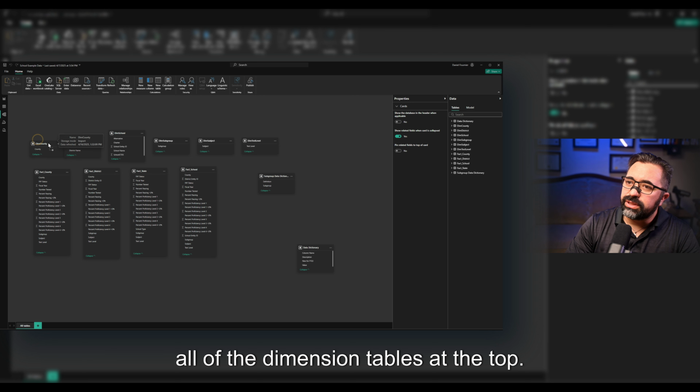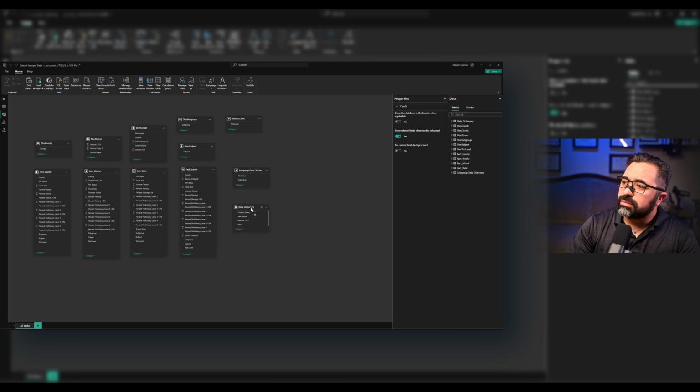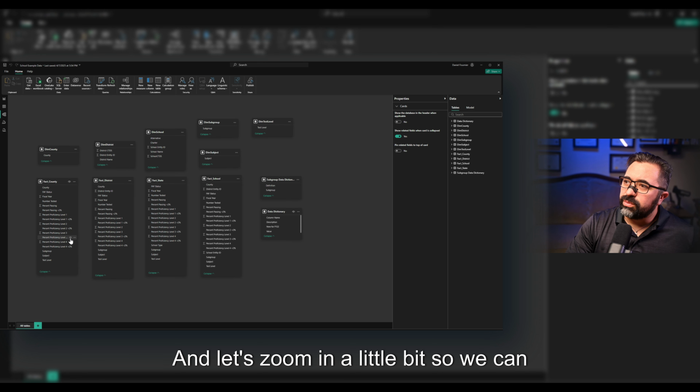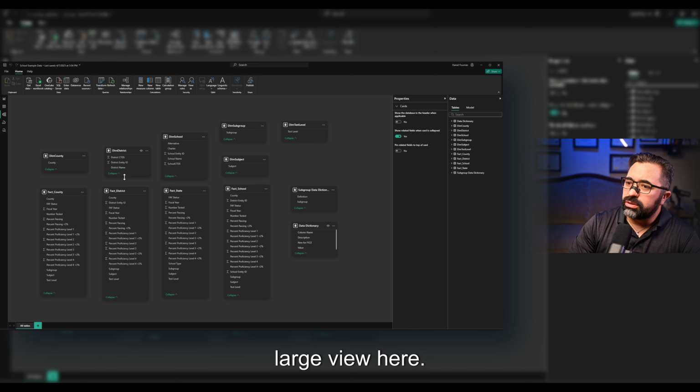All of the dimension tables at the top. And let's zoom in a little bit so we can have everything onto one large view here.